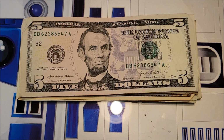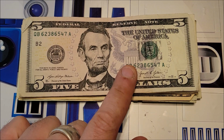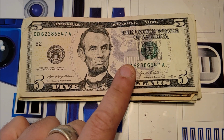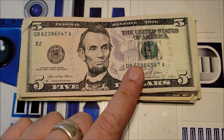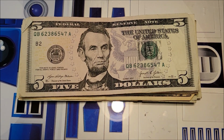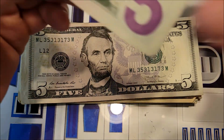To the 5s. 2, 3, 4, 5, 6, 7, 8. We are one digit off. If we would have had either a 1 or a 9, it would have been a great broken ladder serial number where it goes, although broken up, in order. Oh well, pesky extra 6 was in there. We can flip it around though. There we go. Other than that, nothing going on.